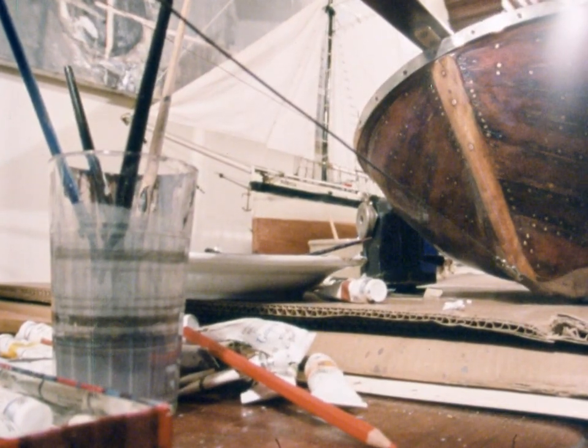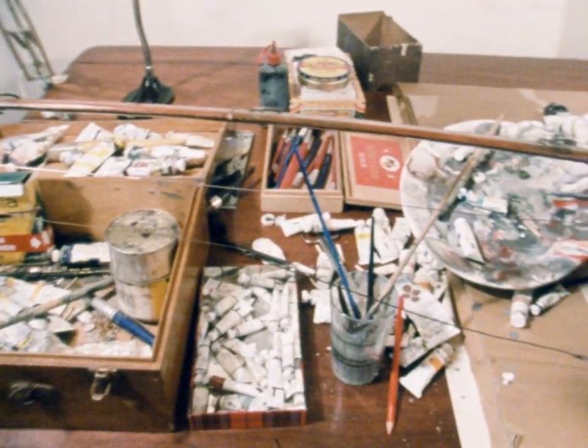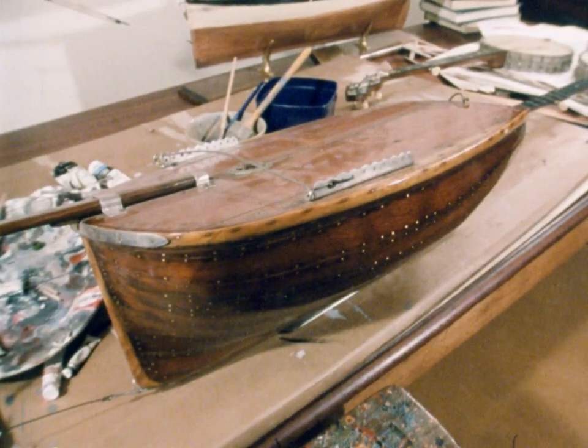Usually I just work on linen canvas, which comes all the way from Belgium, specially woven for artists, and is primed with white special primers and rabbit skin glue and all the rest of it. There's that same caring for the ground that you work on.